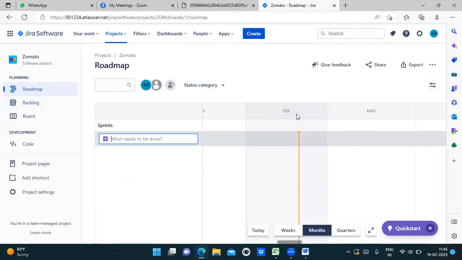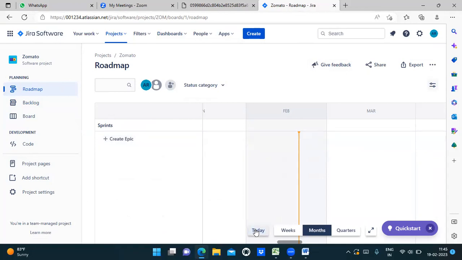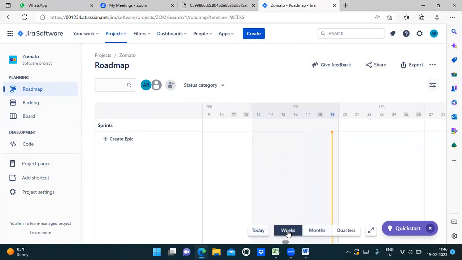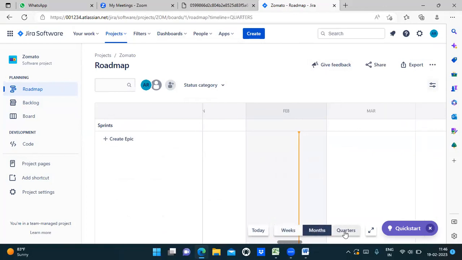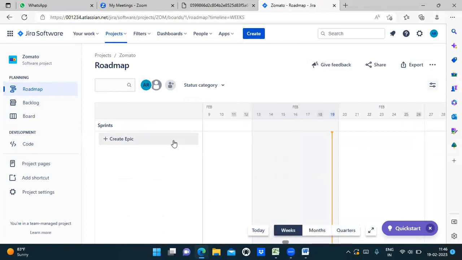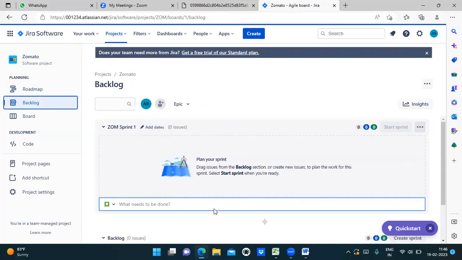And now on the left hand corner, you see a roadmap. This is nothing but a Gantt chart in waterfall. So guys, what is a Gantt chart? A Gantt chart is nothing but a progress report of your project. In the same manner, this roadmap is a progress report of your project. If you notice, I have today's work, I have weeks, I have months, and I have quarters also. However you want, you can distribute and look at the view of the progress of your project. That is called a roadmap. Clear?